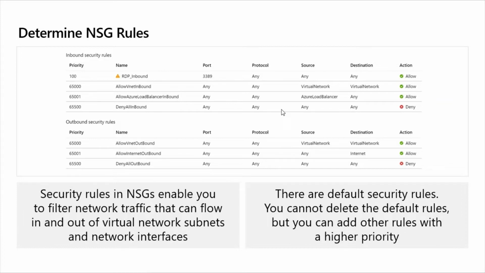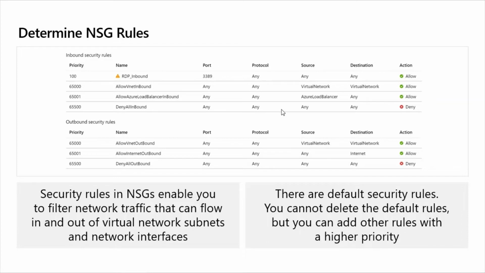Then you can see Allow Azure load balancer inbound. So it's the default rule for the load balancer, which allows the same thing. Allow VNet inbound: if you create the same network, same virtual machine, same subnet, you can connect to your virtual machine inside the same VNet. For example, with the same VNet, if I'm creating multiple virtual machines, you can communicate within the same network. So in that case, you should not need a different rule.